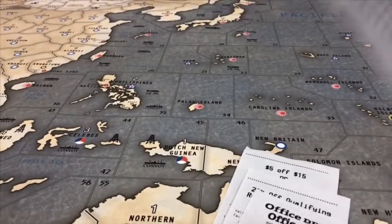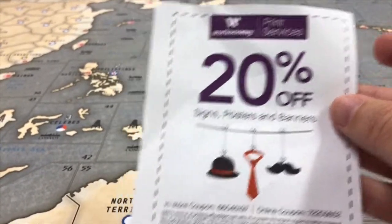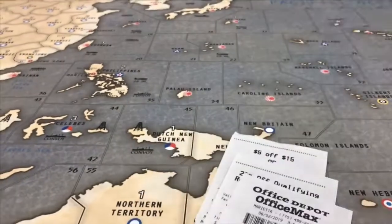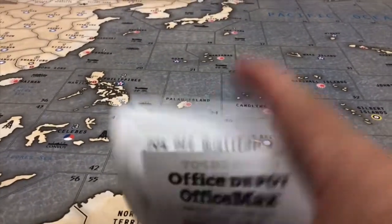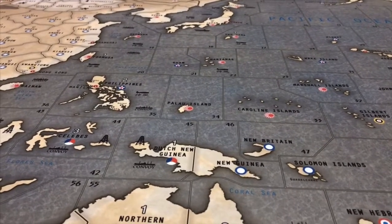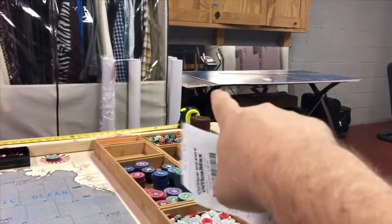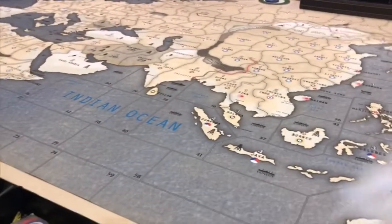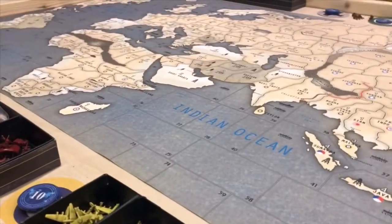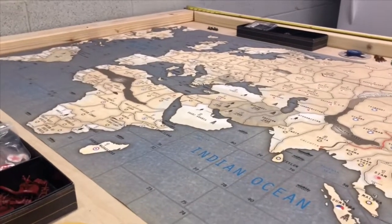That's a great price. So if you're not in a hurry, you might want to watch out for some coupons. I think Sired has said he's even got them up to 40 or 50% off, which would make this map a total steal. But for me, I went in willing to pay the 85 bucks for this, especially considering I had paid $250 for a couple of those on those PVC sheets over there. So $85 map, I was stoked. But to see that I got it for essentially 55 plus 12, $67, very, very happy.